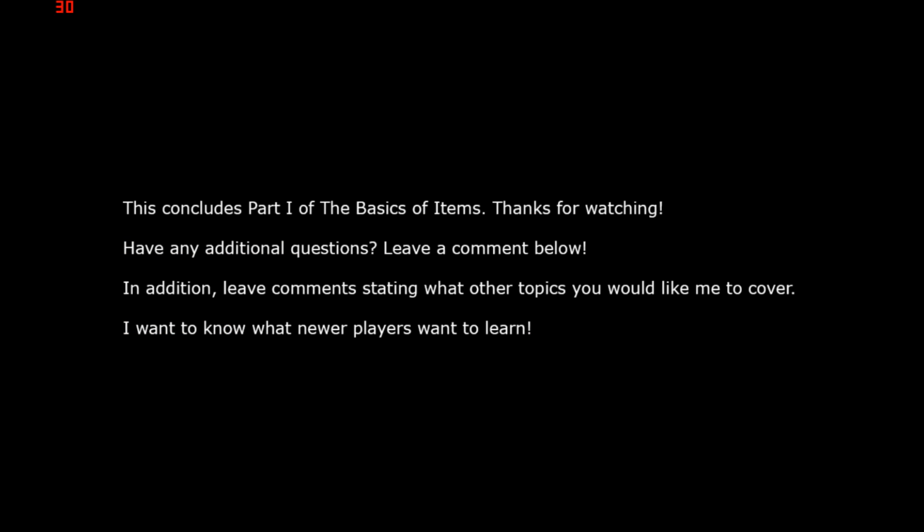And this concludes part 1 of the basics of items. In part 2, we'll be discussing the individual item slots and stat combinations and how they relate to each other in order to determine if an item is good or bad.